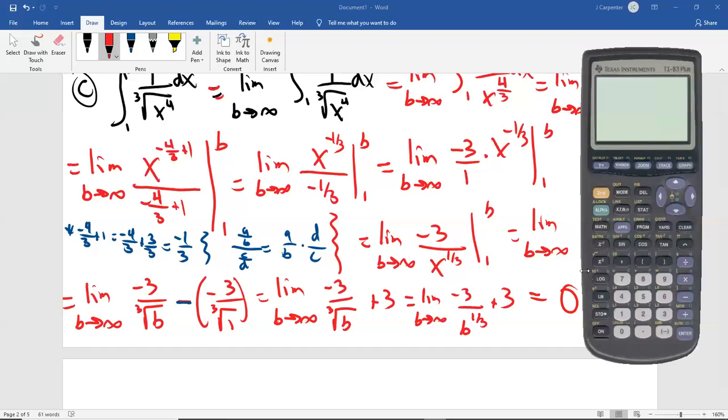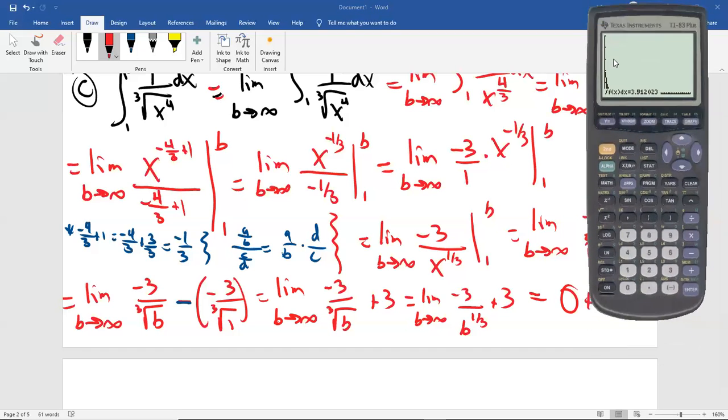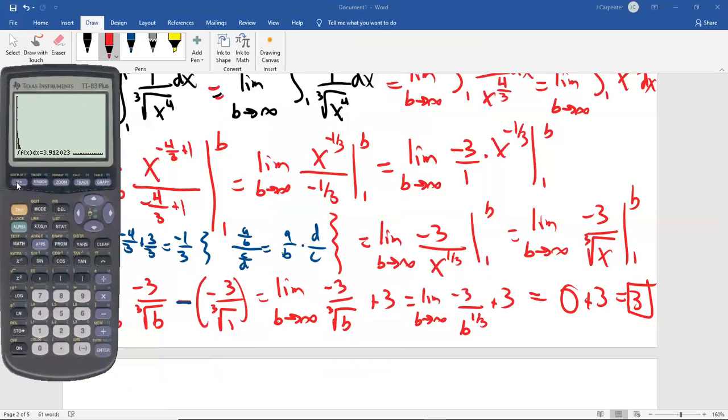Maybe you're curious what that function looks like. So let's pull up our calculator. That was 1 divided by the cube root. I have to go into here to find that. There's my cube root. If you need any other 4th, 5th, 6th roots, whatever, that's this option. You would type the index, then that option. And that was the cube root of x to the fourth.